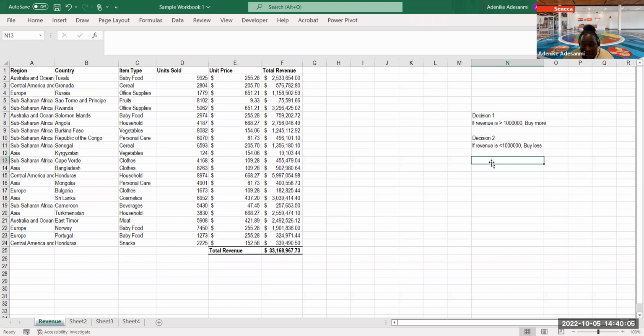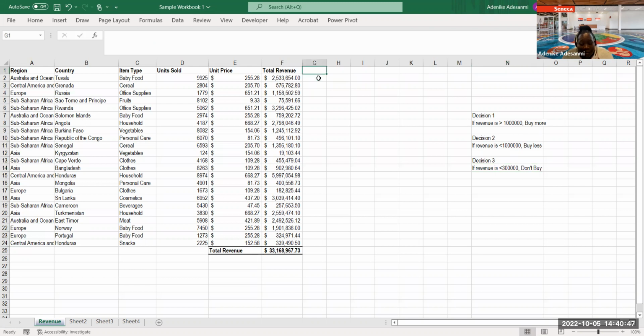And decision 3, I'm going to say if revenue is less than 300,000, then don't buy at all. So you can see different decisions here. I've got decision 1, 2, and 3.